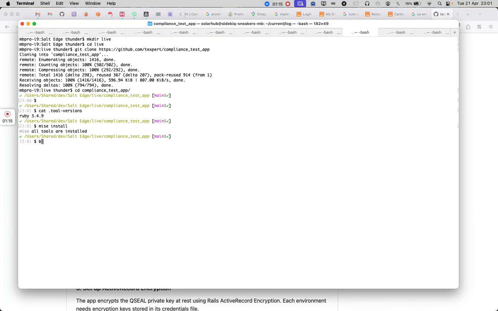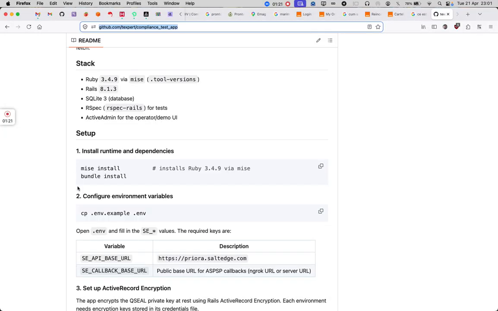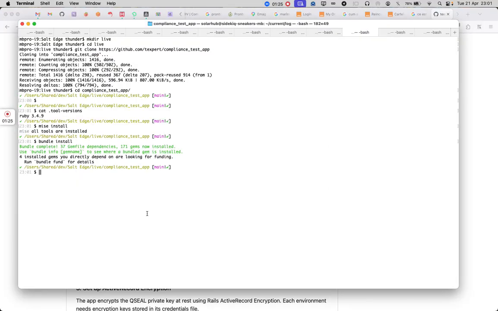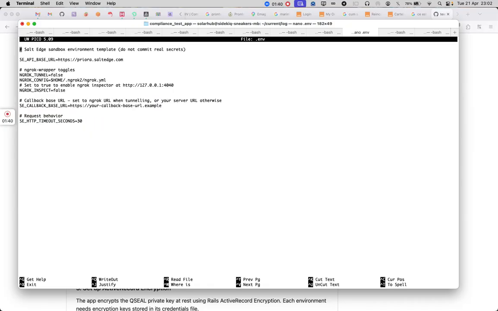Now run bundle install to get all the gems installed, and then copy the .env example file into the .env, which is a secret one. It contains local environment secrets, and we should change one thing.